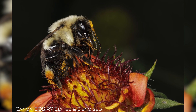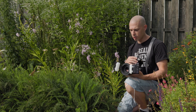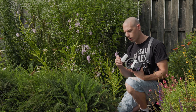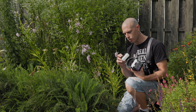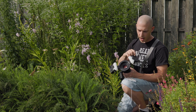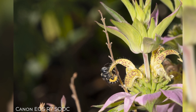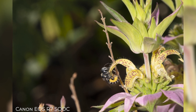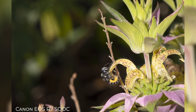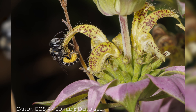So having the really good autofocus, having the lighter weight setup — all of these things are going to be advantages when it comes to shooting macro. I've now got this new Godox MF-12 little macro flash and I'm really liking this new setup. Getting the chance to actually test it out with the R7 is really fun as well. I'm using a Canon EF 100mm macro lens, obviously adapted onto the RF mount.